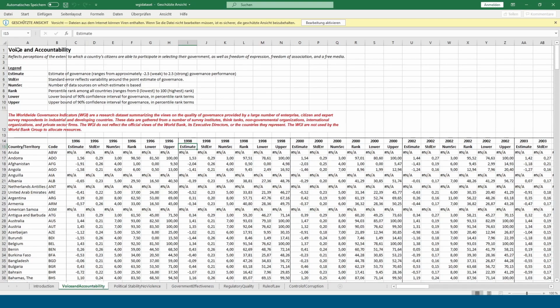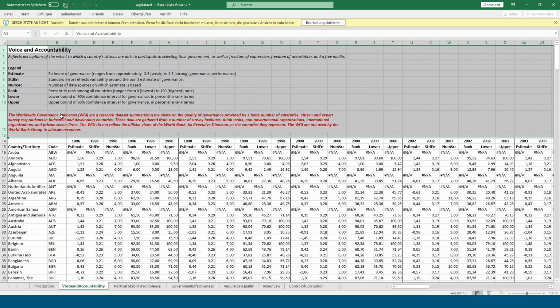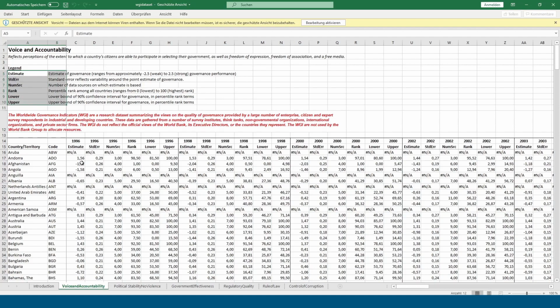Let's take a look at the top here in this dataset. Here we again have some metadata, some descriptions of what is in the data. Again, very important that you read this, but a statistic program would not want this, so you would probably delete all of these things if you would import this. Now we see here that there's a legend. The legend tells you what the values mean, and we see that we have several values per year, which is strange because you would say, okay, if they measure governance in one dimension, we would just find one type of value per year, but clearly we have 6.